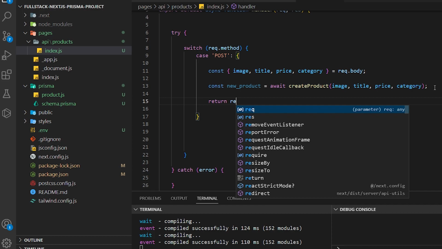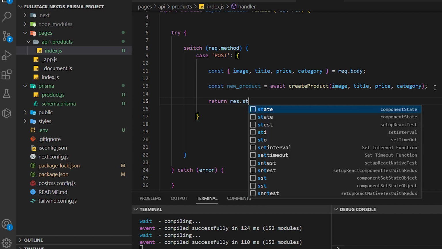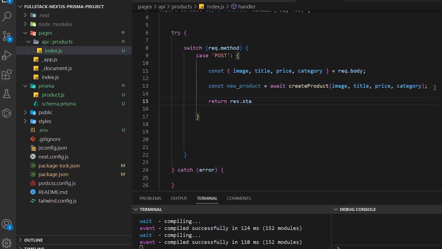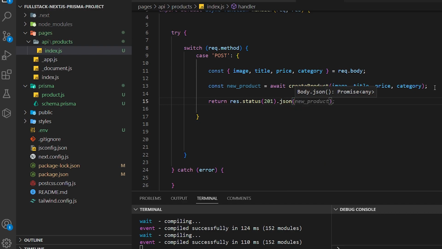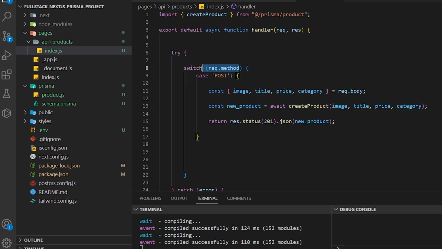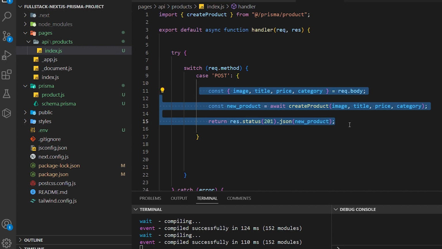And then we can return response.status of 200. I think it's 201 because you are creating it, .json, and here we're going to pass this new product that we have just created. So what we did here in use cases: if request.method is equal to post, do this kind of work.